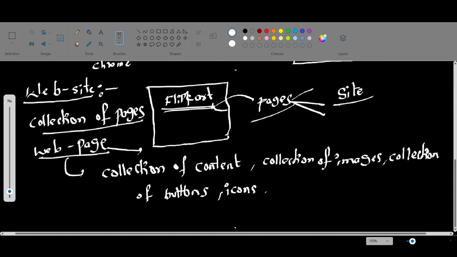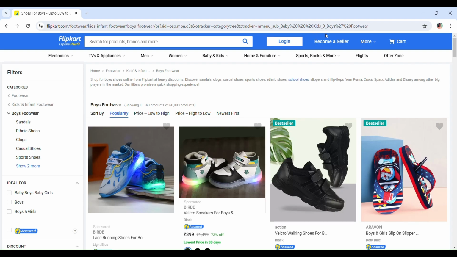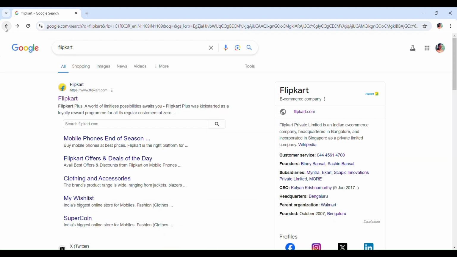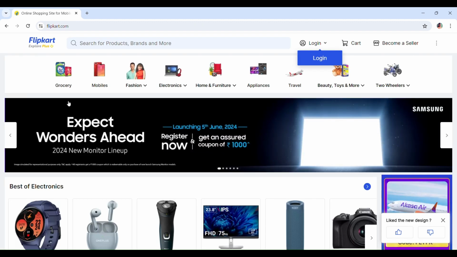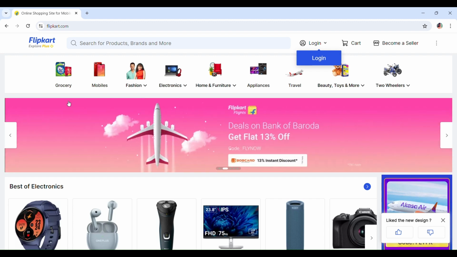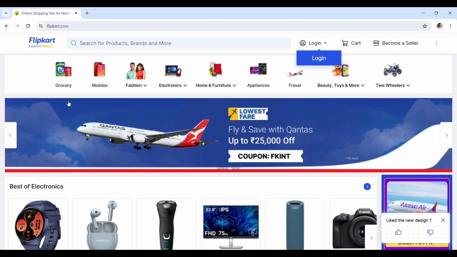Now let me discuss this practically. Look here, guys, I'm going to open the Flipkart application. Immediately a request goes to the server, and the server gives a response to the browser. The browser expects applications from the server, and the server gives applications to the browser.